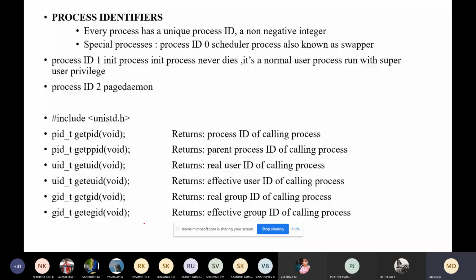Process identifiers: similar to your USN number, every process will have a unique process ID. This process ID is a non-negative integer. You have to remember that it is a non-negative integer, and every process will have a unique ID.